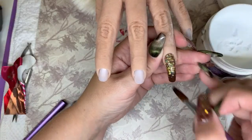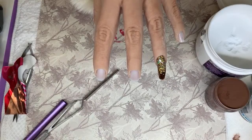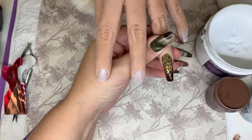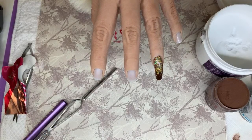I've got quite a high arch. I'm not sure whether that's the hand or we'll see when we've filed it. But that wasn't as hard as I thought it was going to be. So let's try a tip. Let's try a tip.